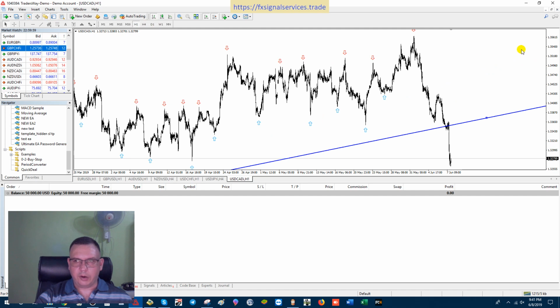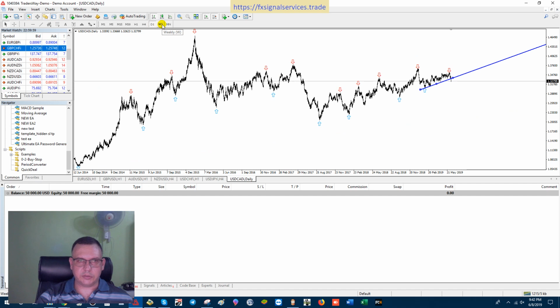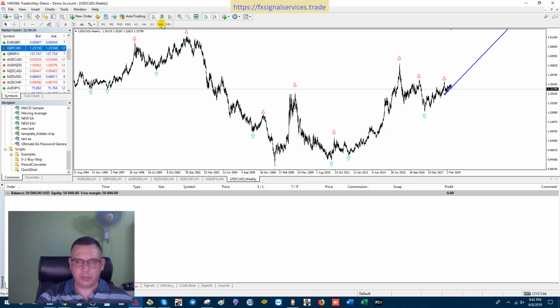So if we look at the 1 hour and 4 hour, I probably would focus on the 1 hour, but look for this to go up in the beginning of the week, and then wait. It may take till Tuesday, I don't know, but wait for a red arrow to form when it gets close to this trend line, and then I would sell. At that point, I would sell and hold for a few days at least. You can catch a lot of pips that way.